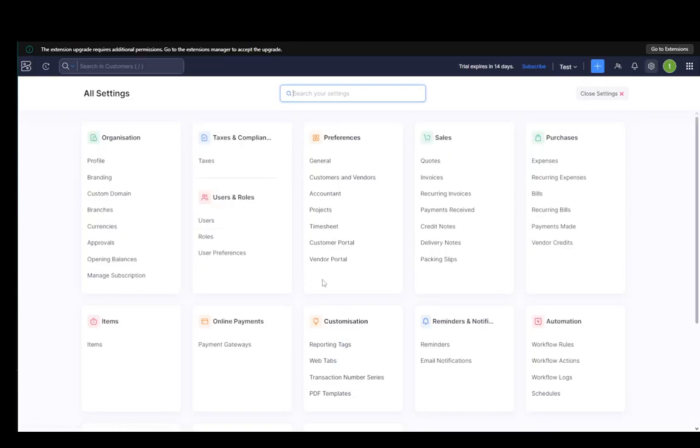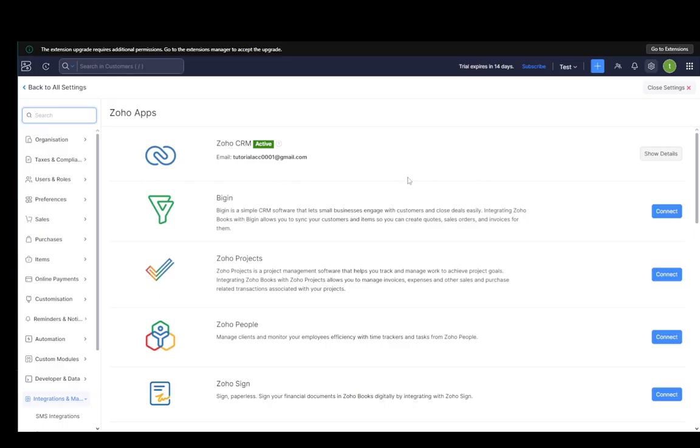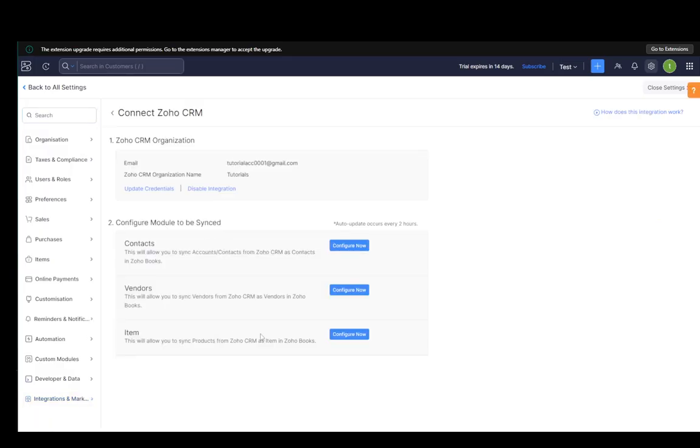Now, once you set everything up, that should be it. Pretty much once you just select which company or which business you want to connect to, that's pretty much it. You can configure the rest of the things that you want, but that should be pretty much it.